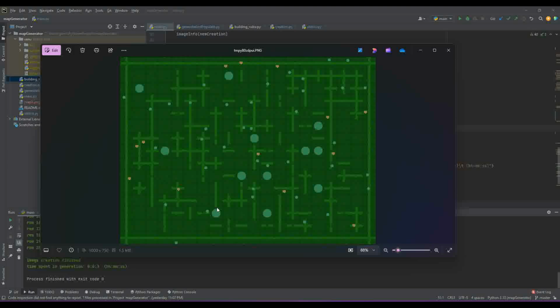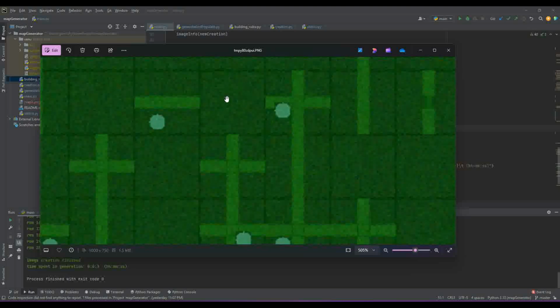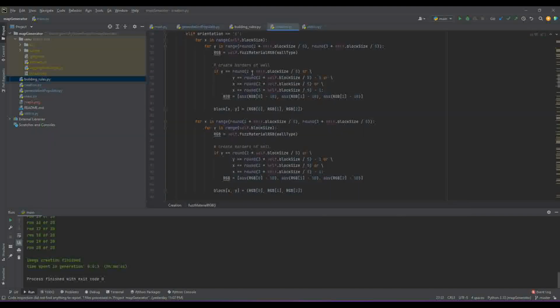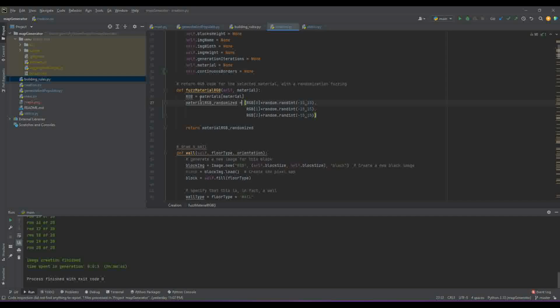Then on the inside, you have 4 different types of elements that you can have. We're going to ignore these little chests and little plants, the small ones, for now, and just look at the main everything else. So, first off, when we zoom in, you'll notice that everything has a bit of a grainy feel and texture to it. That was very much on purpose. So, I actually have a function just for fuzzing the colors.